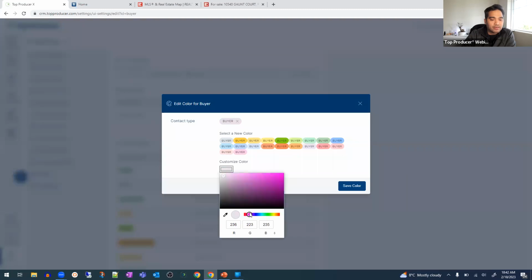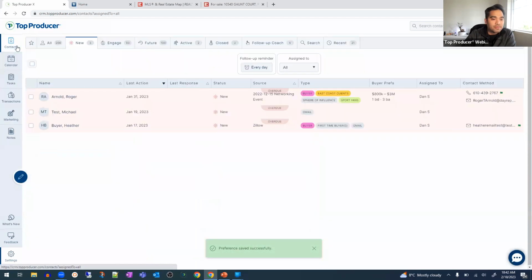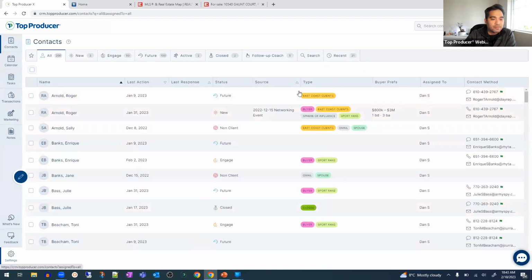So let's go with fuchsia, like a lighter fuchsia. Okay, so save that. So now when I'm on my contacts, right away, they're popping up on my screen, right? This buyer here, this buyer here, this buyer here. So that's how we're introducing colors into TPX. Not the whole thing is going to be colored, but certain things will pop up and make your eye go to it, right? To say, oh, yes, my buyers, I need to talk to them.